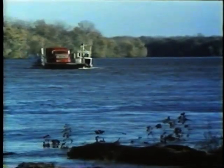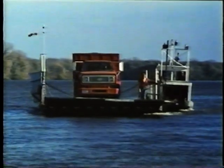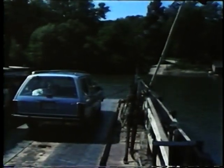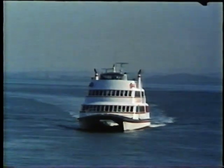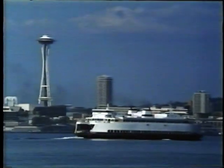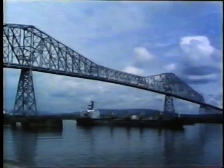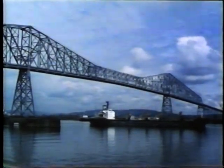Where bridges now stand, the chances are good that ferry boats once crossed the river nearby, and there are still many of them in use today — crossing the Mississippi, crossing its tributaries, crossing San Francisco Bay. The Washington State ferries are moving bridges, connecting the city of Seattle with islands in Puget Sound, the Olympic Peninsula, and Victoria, Canada. Unlike stationary bridges, ferry boats are not potential barriers to river traffic and help reduce traffic congestion on bridges. Bridges that cross heavily used waterways must be built high enough for all ships to clear, or they must be built to move.